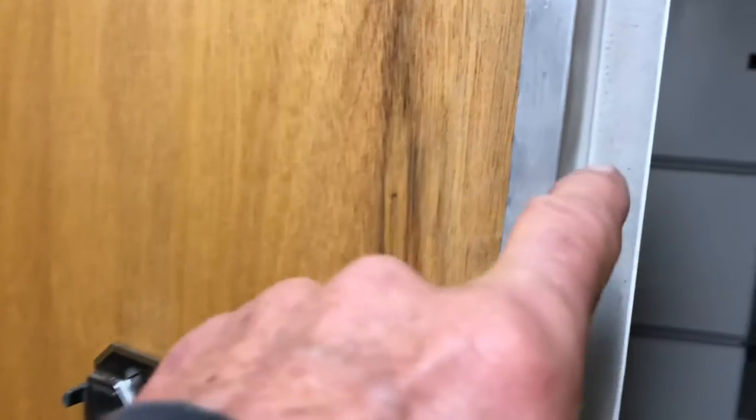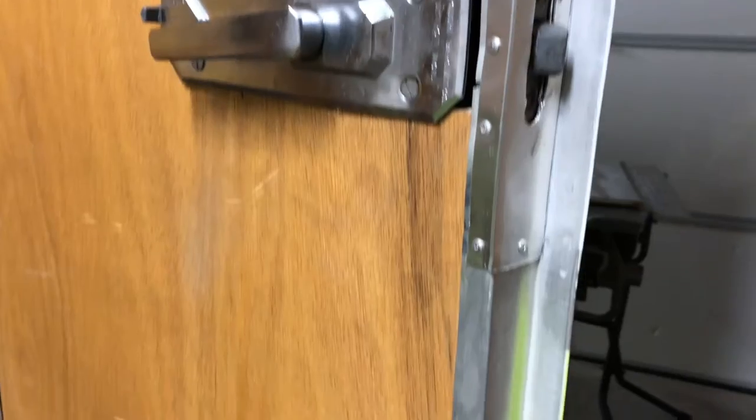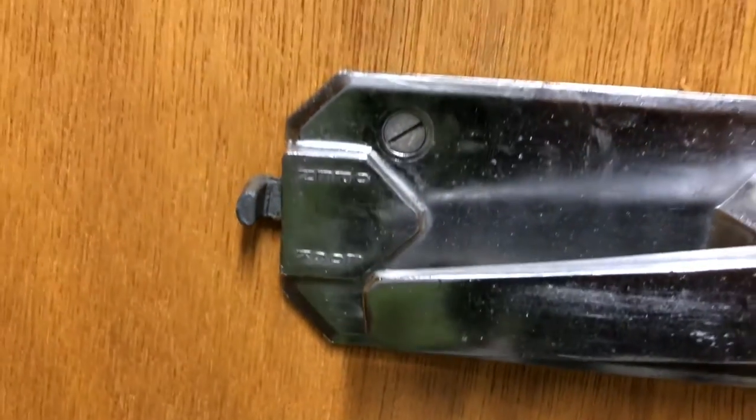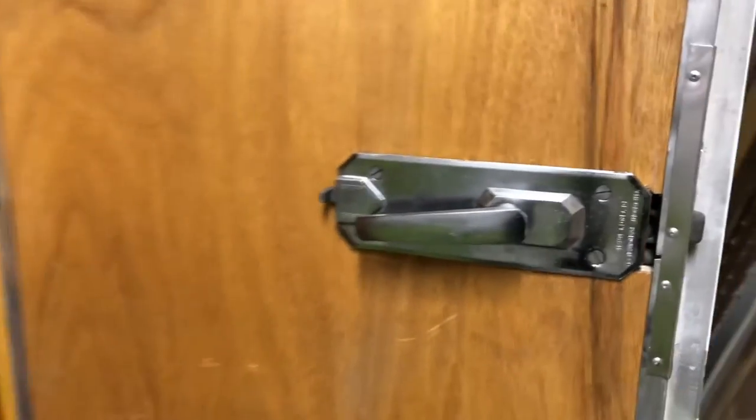We've got to add a little bit of weather stripping right along here. The door just came out real, real nice. Sometimes you put so much work into them and they don't turn out, and I just don't like that — but I like this. I like how it just went right back together the way it was supposed to. Chris and Abby came by and put on our screen door — we'll show you more of it in the reveal. We didn't have to wrap this video up, it's going to be a short video, but you get the idea — you know how these bardmans work. Jim does especially — that's why he was over here — he's the bardman expert.